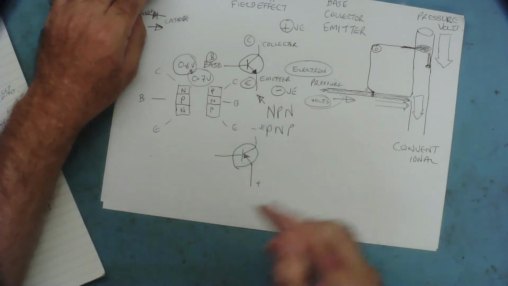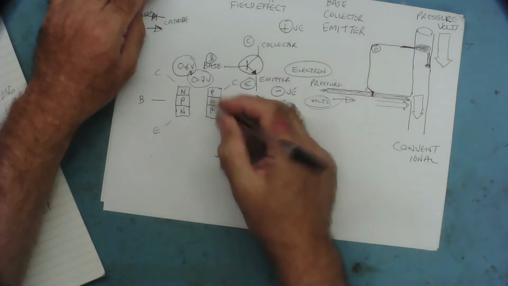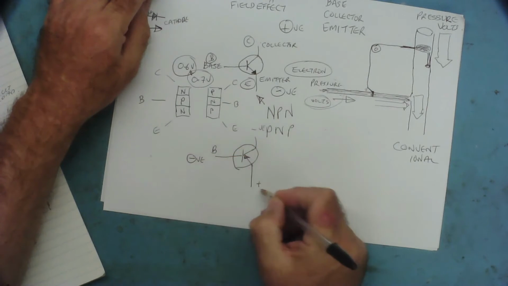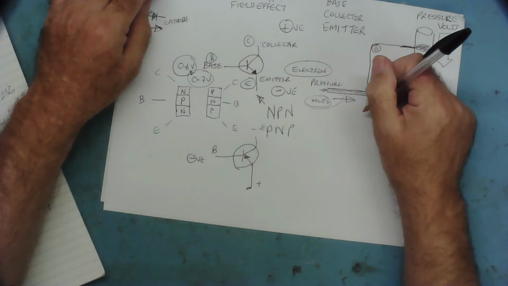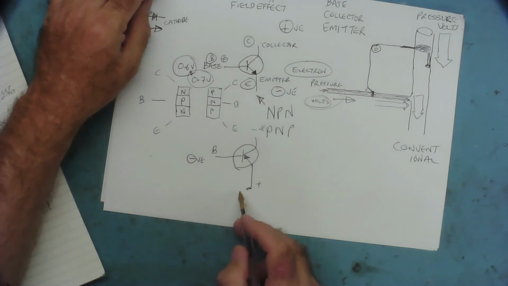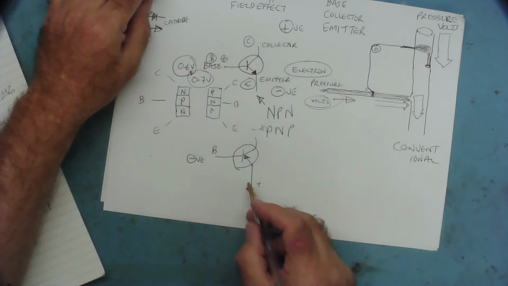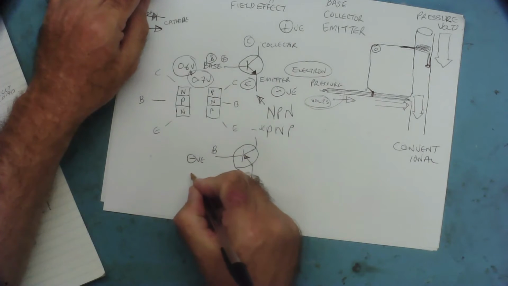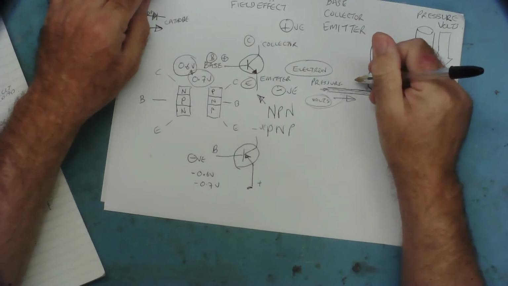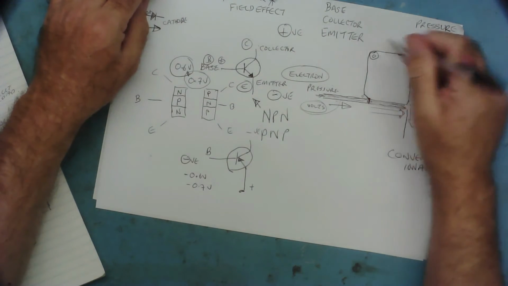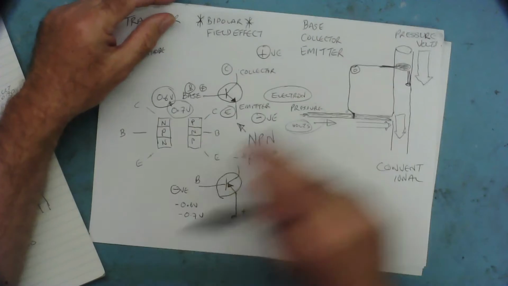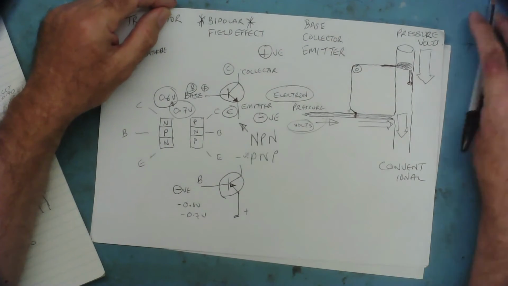With a PNP transistor, by the way, because it's all back to front, the base has to be negative with respect to the emitter. In the NPN case, the base is positive, and in the PNP it's negative with respect to the emitter. So in this case, the base is minus 0.6 volts to minus 0.7 volts, measured from the emitter, to turn the transistor on. I can't think of any way of drawing that using water unless we have antimatter and anti-water and anti-valves, but that is how it is.